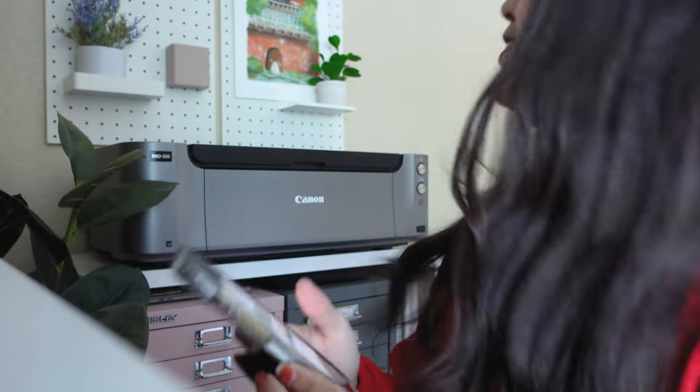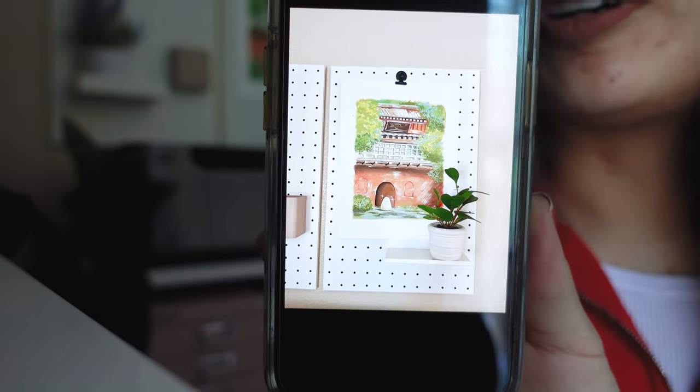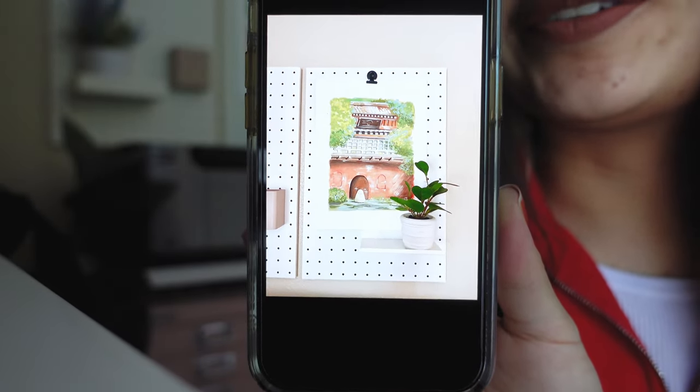Okay, I'm definitely gonna have to edit these photos because it's way too dark in here and it doesn't really capture the colors of the print. But I think it's a good setup, so I'm gonna just use this to take the product photos for the larger prints.